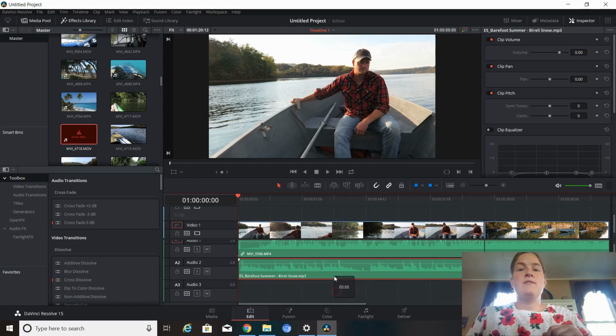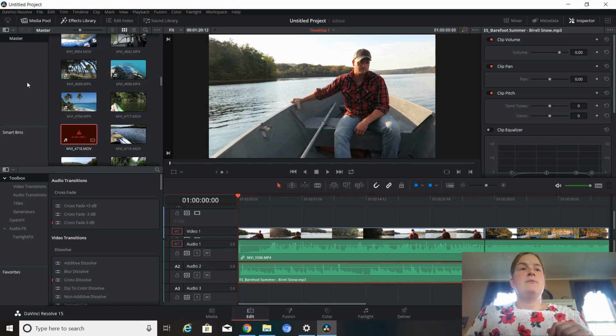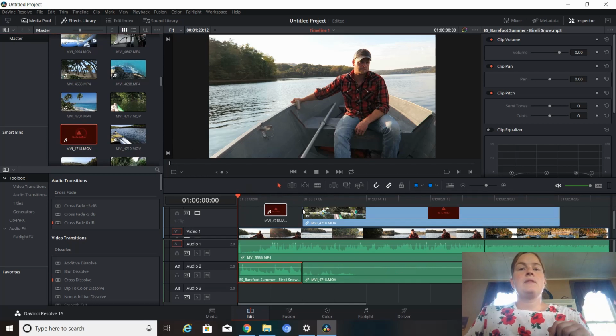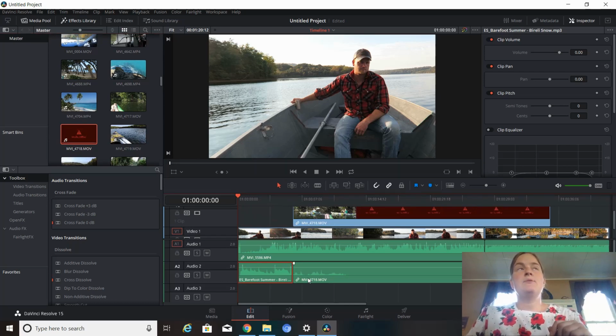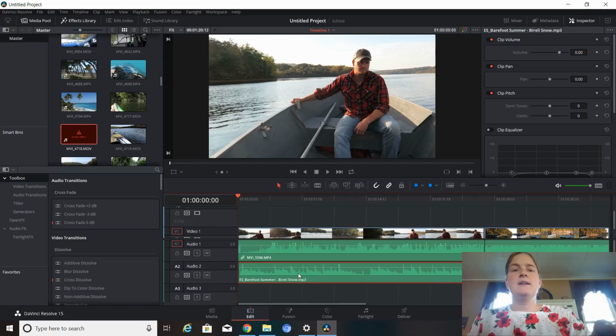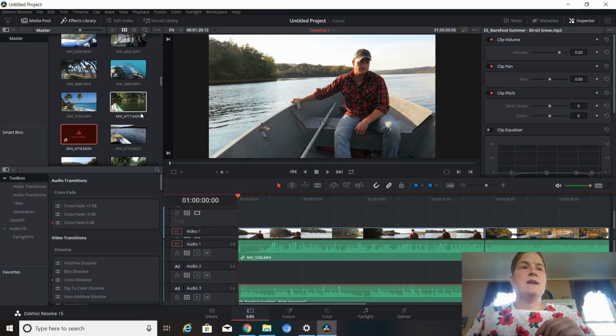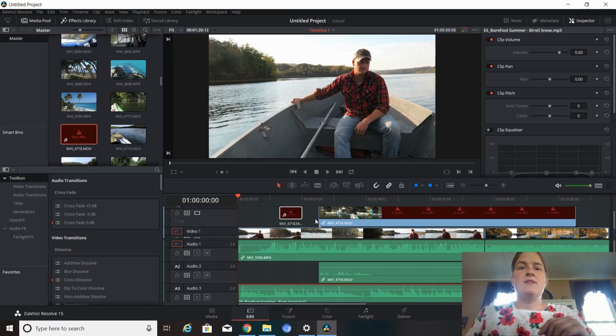If I move this audio up to the second layer, and then I go and drag in my other clip, it's going to cut into my music. This is something that happens to me even when I'm not paying attention, and suddenly you have your music playing and then suddenly it's stopped abruptly because your video audio started. So you have to watch out for that. So I'm just going to move that down and then move in my video clip.